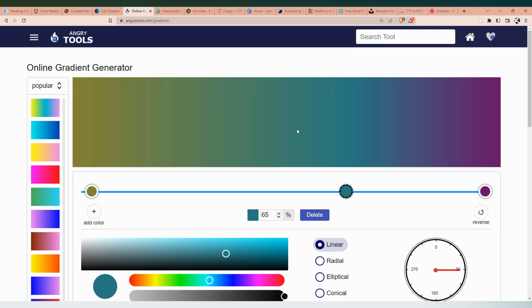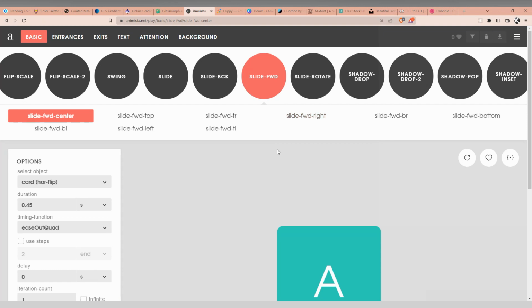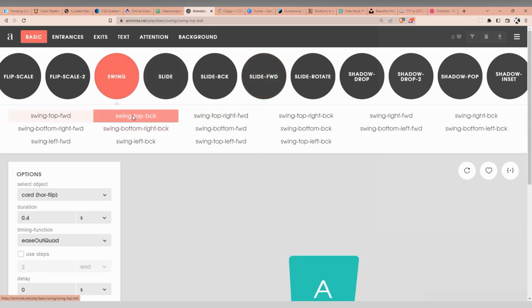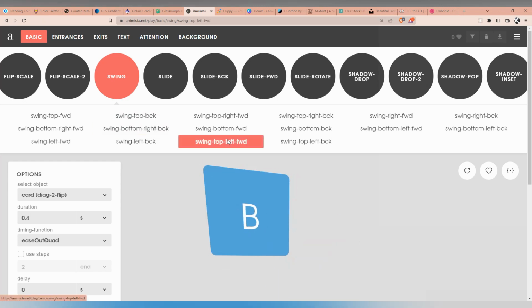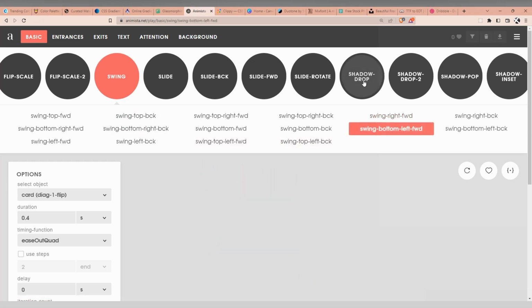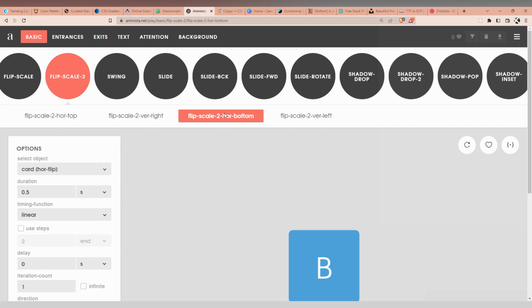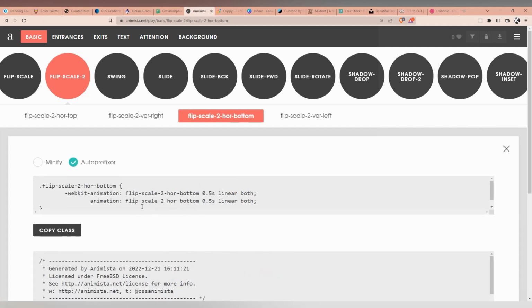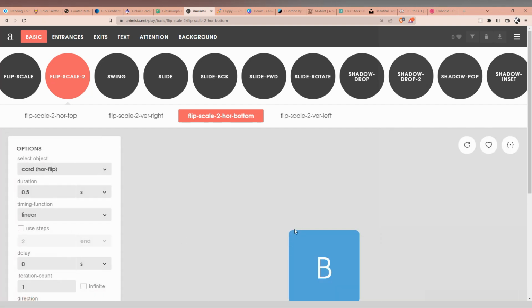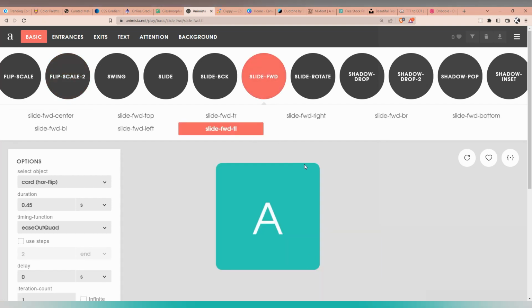Now, the next tool is also on CSS, and this is what annoys me the most also: creating CSS animations. This is very hard work, but look at this tool over here. I want it to swing, for example, and swing to the back, or swing from the bottom, swing to the left, swing to the right. It doesn't matter. After you pick the animation that you want, just click on this button over here. And what do you know? You have the code. I mean, look at this. This is amazing. All you have to do now is just copy this and paste it onto your project, and you have a perfectly animated box, just like how you designed it before. Let's go to the next one.